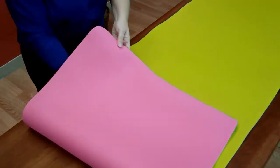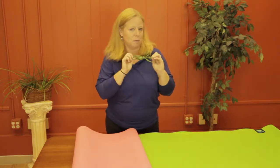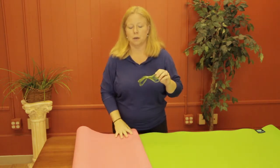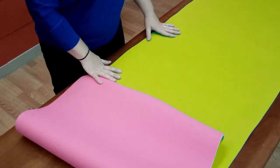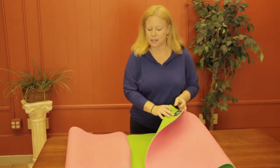Great for intermediate yogis. And the cool thing about this is it actually comes with straps. You can use it to tie up your yoga mat to carry it, so it holds together in a nice roll while you're not doing your yoga. As I examine the mat further, I see other reasons why this is Kulae's most popular mat. The thickness and the quality of this is fantastic, but there's other features about it that are great.